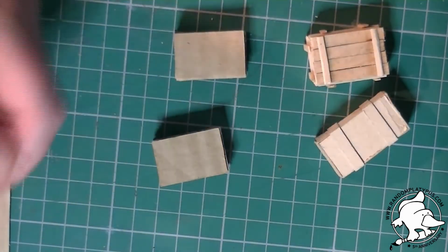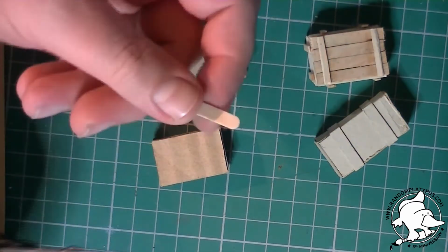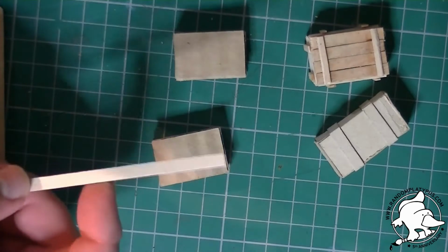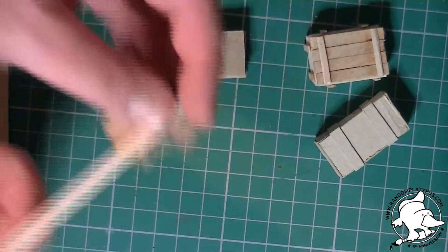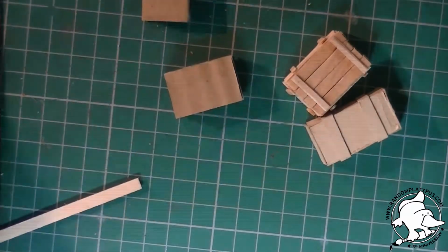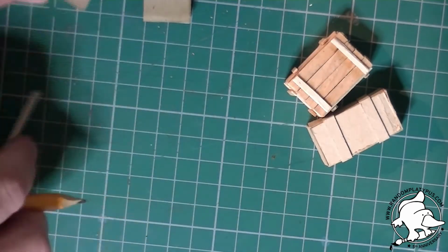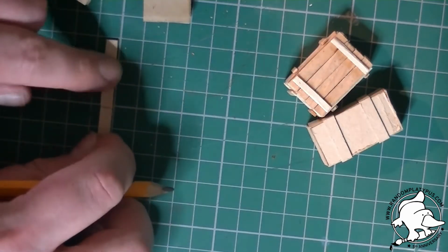First thing we need to do is to take off the round edges of the coffee stirrer. As you can see, you don't really want that at the end. You can make nice fencing with that. I've seen people make picket fencing with it. But I'm just going to use a pair of kitchen scissors that I bought. They were cheap kitchen scissors I bought especially for this kind of thing. Obviously I would suggest you use a craft knife for more precision. I'm doing this for speed, which is the same reason why I will be using Uhu Glue in a moment. I'm doing all of my cuts with scissors today just because it's fast. And obviously I want you guys to be able to build along, and hopefully you will be faster than me in this instance.